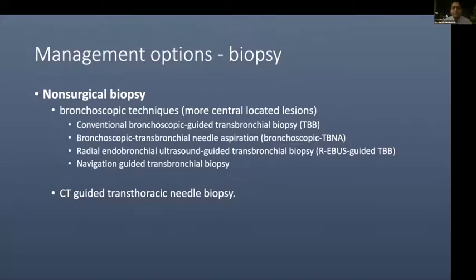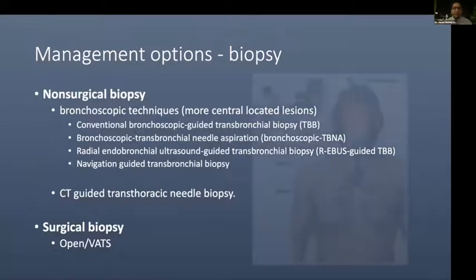And then you've got the conventional bronchoscopic transbronchial needle aspiration. They have their EBUS, and then now newer technology, which I'll show you later, is navigational guided transbronchial biopsy. And of course, most of us also send our patients for CT guided transthoracic needle biopsy. And of course, the surgical biopsy will be straight up: either you do open or a VATS and resect the lesion.